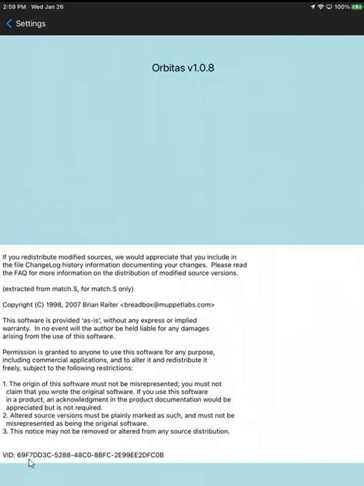That vendor ID can change if you change device, obviously, or if you uninstall and reload Orbitas. If you do that, your vendor ID changes, and when you go to do this activation process we're about to do, you're going to get an error message that your license is in use on another device, and you have to contact your system administrator to get that reset for you. So just to let you know, that is the vendor ID of the actual software that we're going to link to.